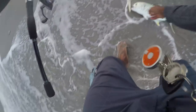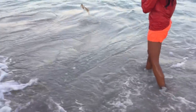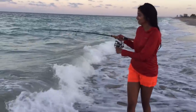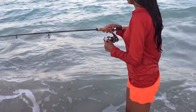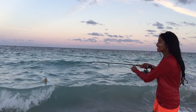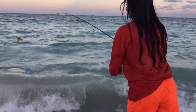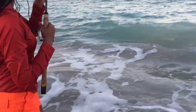Wow, that is even a bigger one. Jack? Yeah, they fight hard. That was the whole entire school. Guys, what do you got to say about that? Okay, she saw my lure got blown up on, and then she had a live bait out, and the school of jacks came and destroyed it. Yo, that's a big school of jacks. That was insane. That live bait paid off. Wow, that was the whole school right there. No, there's more. Yeah, I know, there's more than that.